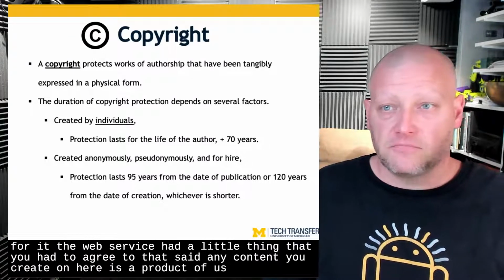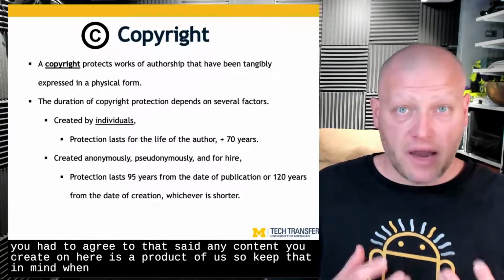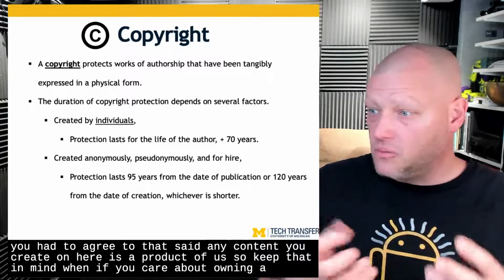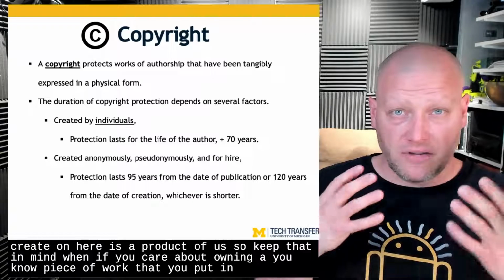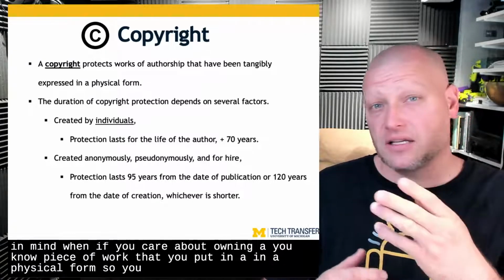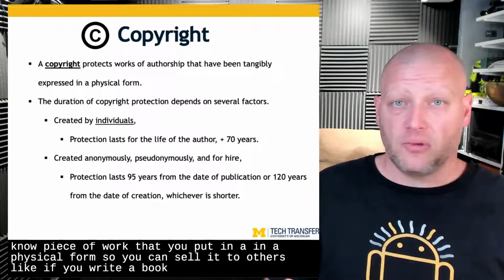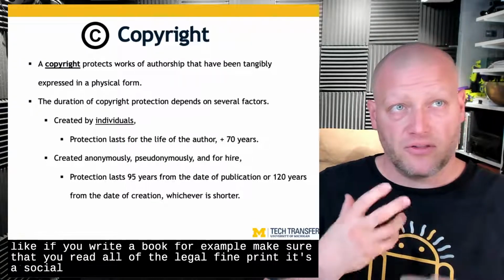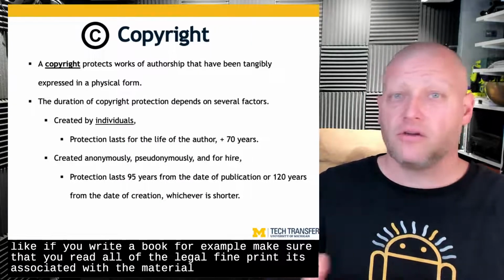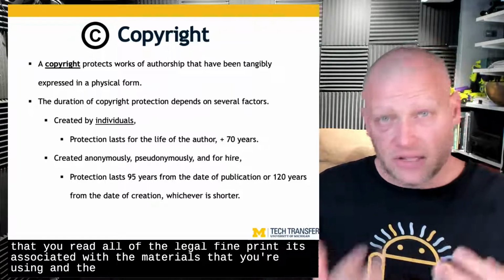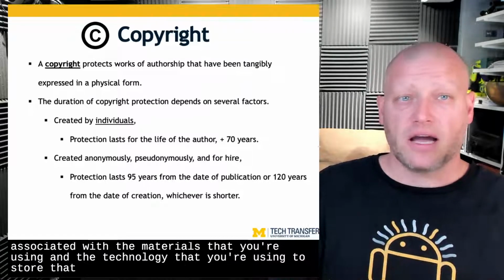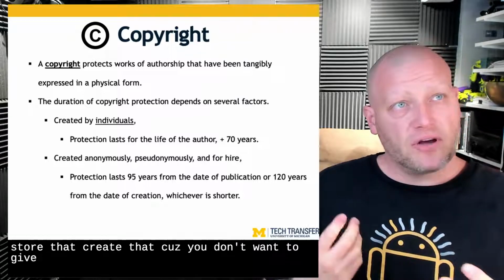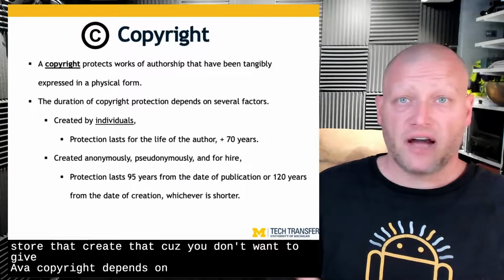All right, so keep that in mind if you care about owning a piece of work that you put in a physical form so that you can sell it to others. Like if you write a book, for example, make sure that you read all of the legal fine print that's associated with the materials that you're using and the technology that you're using to store and create that, because you don't want to give up your rights. Now, the duration of a copyright depends on a couple of factors.